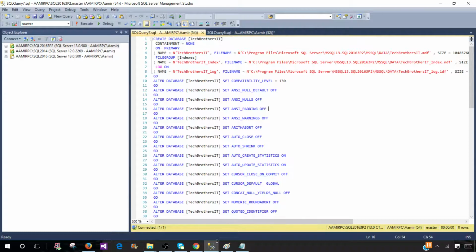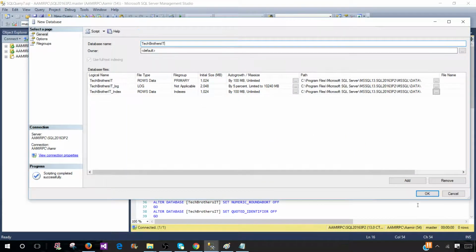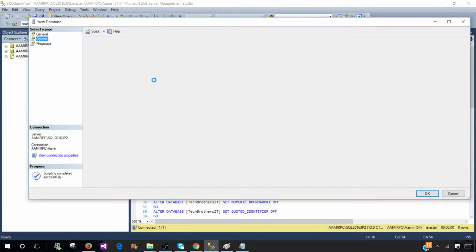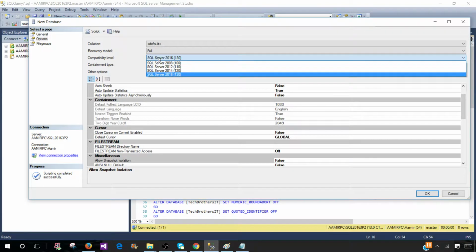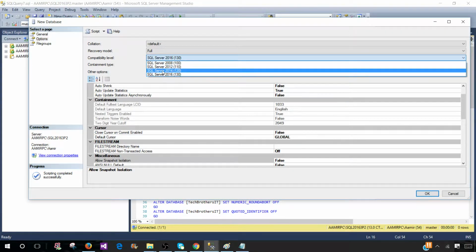Remember, the window is still open. If you would like to create this database, we can go ahead and hit OK. If you are not interested, and want to go further, the options are here as well. This is SQL Server 2016, so maybe in development you have the latest version, in production you have SQL Server 2012 or SQL Server 2014, and they say the compatibility level of this database should be SQL Server 2014. So you're going to click here and provide SQL Server 2014.